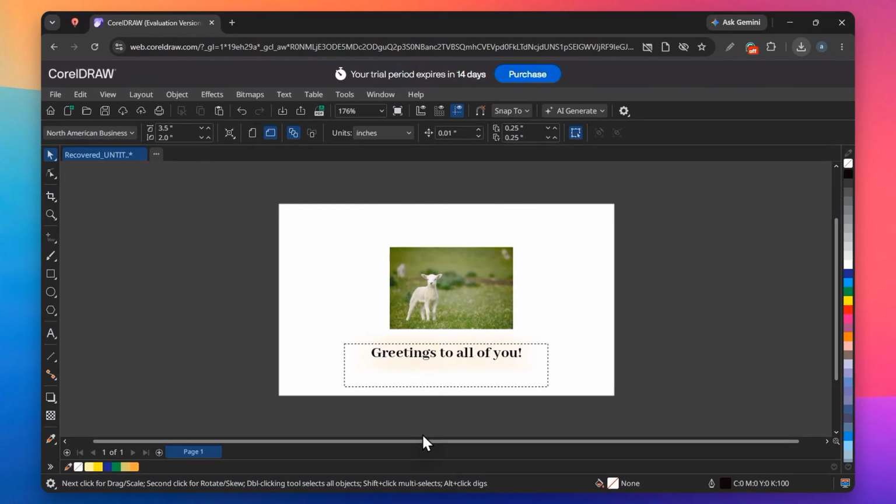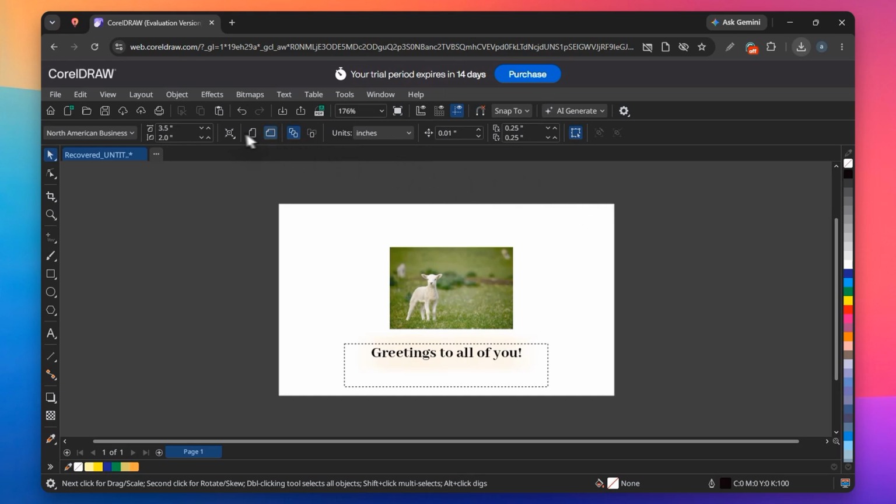To get started, the first thing you need to do is make sure that no objects are currently selected on your screen. A very quick and easy way to do this is by pressing the spacebar on your keyboard, which will instantly activate the pick tool. Once you have the pick tool ready to go, go ahead and click anywhere on the empty gray workspace area that sits right outside of your current white canvas.